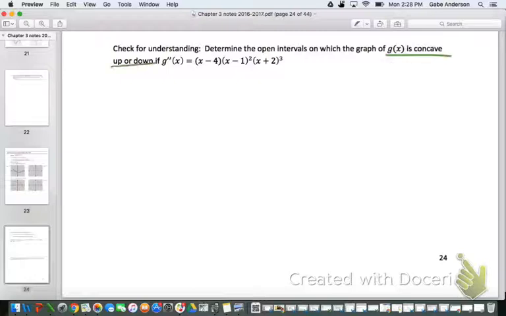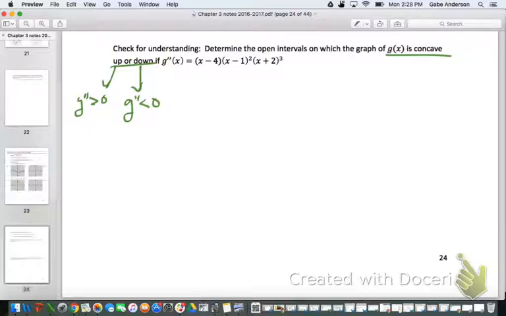So if g of x is concave up, that means that g double prime is positive. If g is concave down, that means that g double prime is negative. So if we're trying to determine the answer to this question, we're going to need to have g double prime. So one way this is different from the other question is, the other question we had to actually figure out what g double prime was, or maybe it was f double prime in the other one. Here, g double prime is simply given to you. So it's an important thing for us to note here. Sometimes you'll be given something that maybe you don't expect, so double check to make sure that you understand what you have and what you're trying to find.